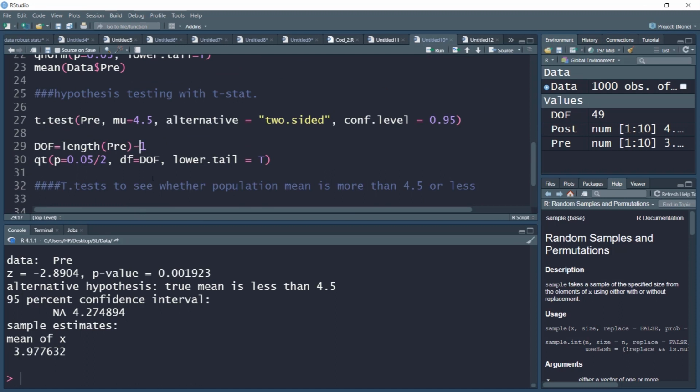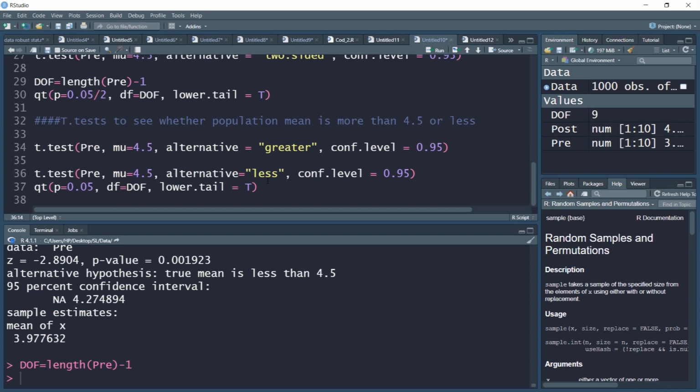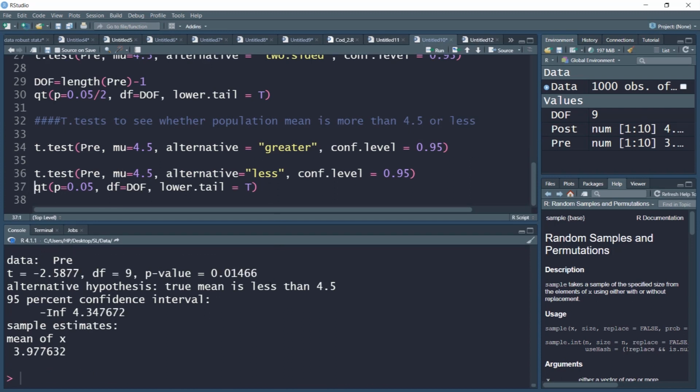Now let us run the same test with our lower tail for the t-test statistic, and notice the p-value is much higher, indicating a lower level of significance. So this again confirms the argument that we already made, that in case of t-test statistic, when you have a lower number of observations and you have made the assumption that you do not know the population variance, the level of significance of the test is lower. That means you need a larger amount of evidence to reject the null and be sure about your inference.